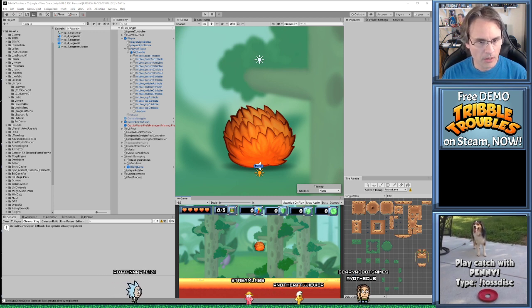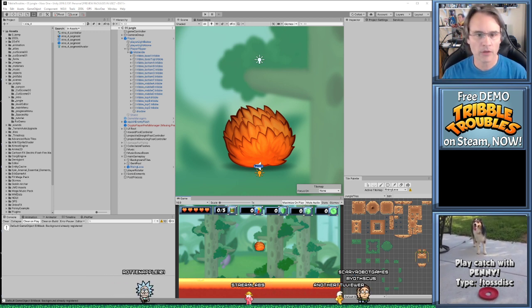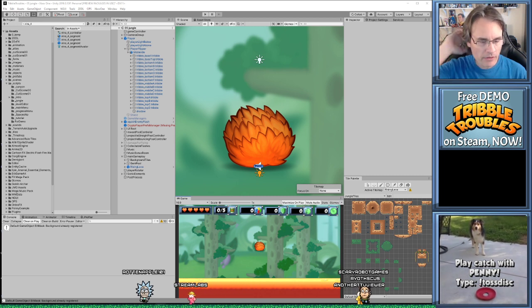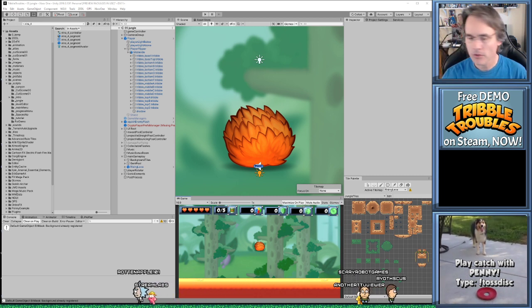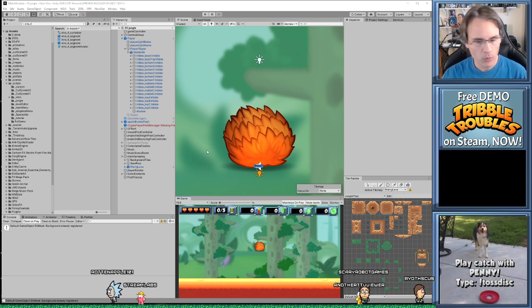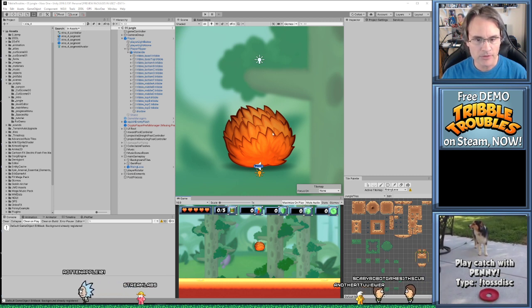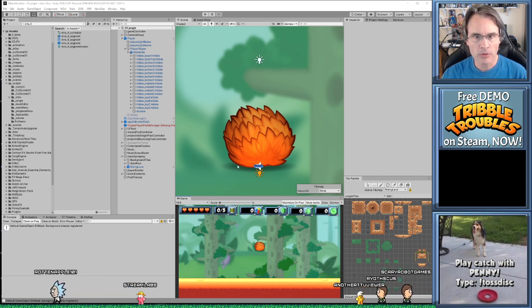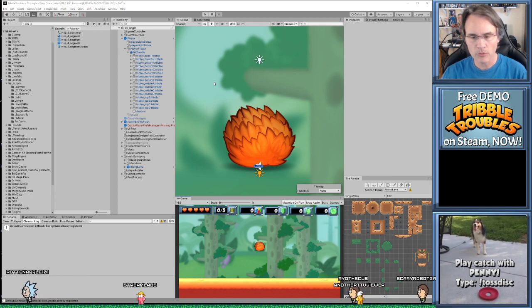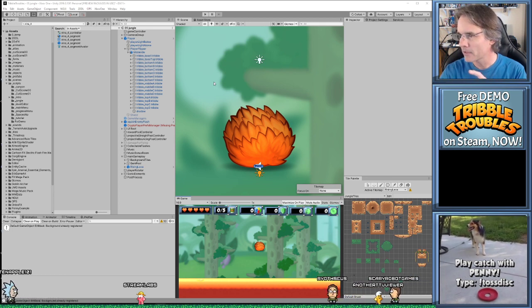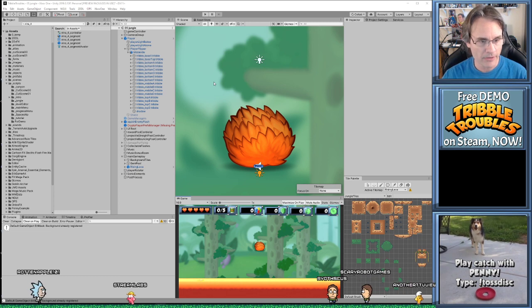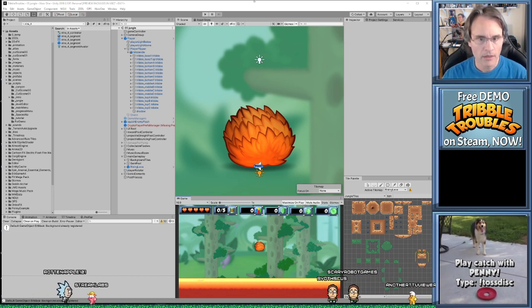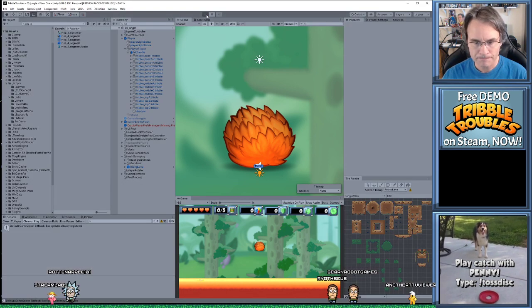Not much here. I'm actually going to pick up where I left off on Wednesday. I was working on some other stuff in the meantime. So, starting off where things wrapped up on Wednesday, specifically, if you remember, I was trying to start doing stuff with the ape in the jungle and adding vines. I got part of the way through that, and I'll give you a quick rundown here.